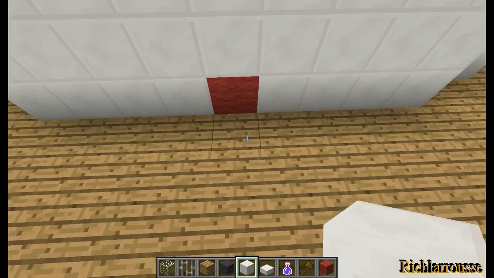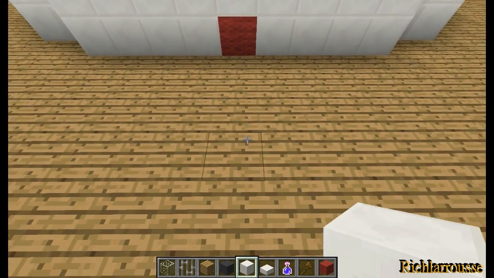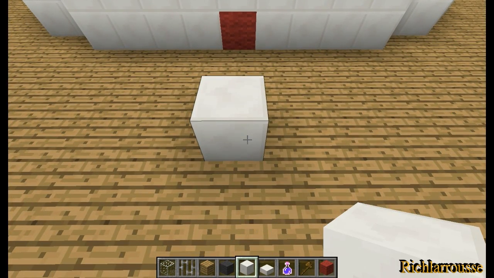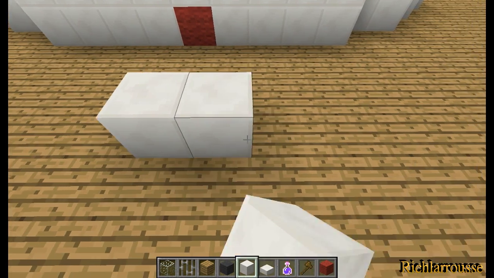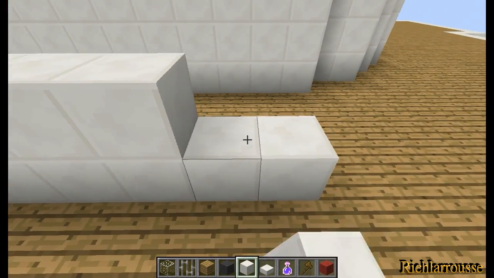So what we're going to do from the fourth block of the back wall, so here's the back wall, go fourth block back, so 1, 2, 3, 4, we build there. And this wall is going to be 7 wide, so 1, 2, 3 that way, and 1, 2, 3 that way, and increase it in height to 2.